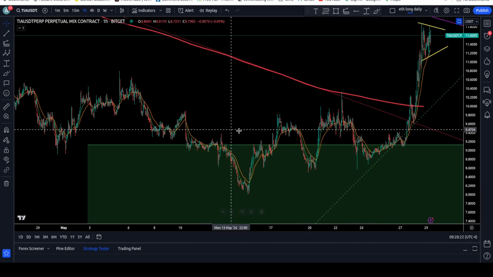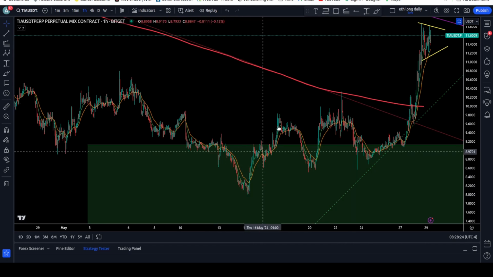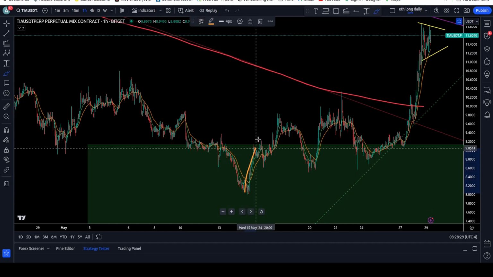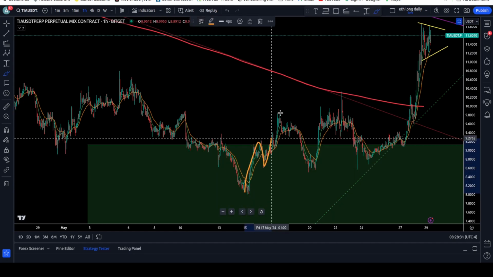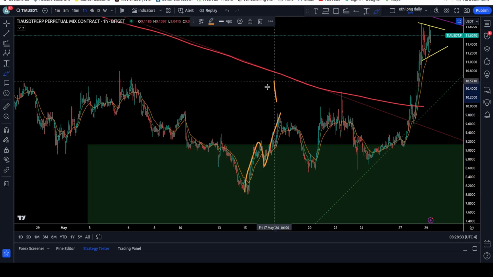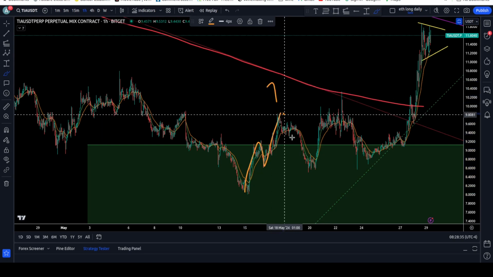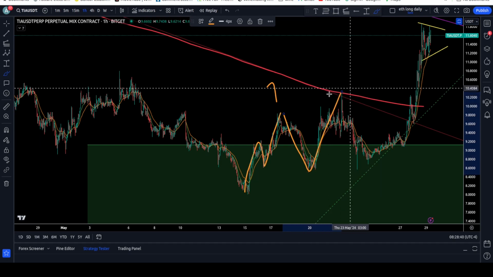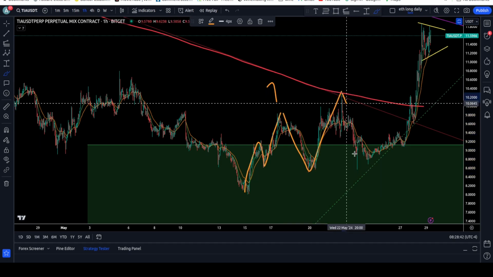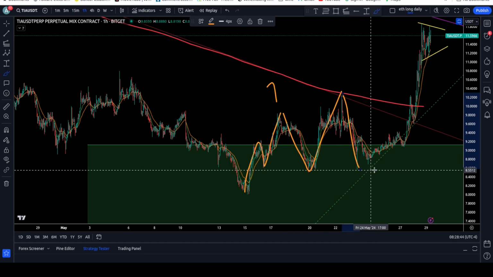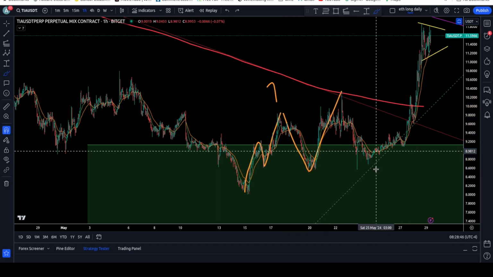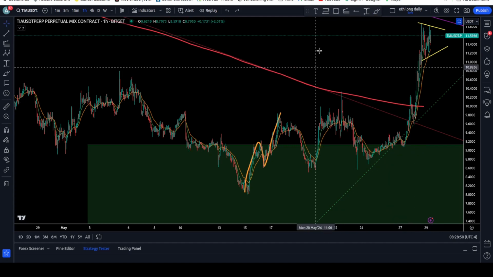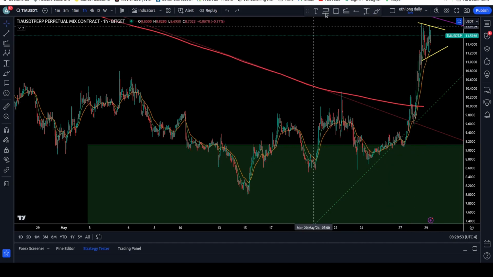Let me see here. So once again, this is micro counting, right? So maybe it looks like a diagonal, because I can see an A, a B, and a C for wave 1. And then this could be just the A overshooting wave B, once again rejected at the MA 50. And this was the wave C. Okay, and this could be the wave 3. So let's go and try to do that.